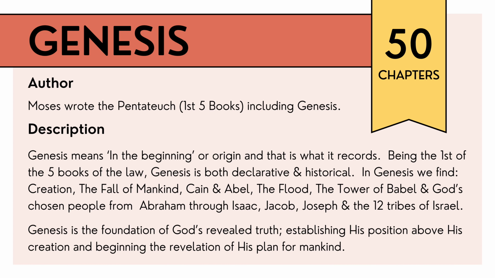Adam lived 130 years, and became the father of a son in his own likeness and after his image, and named him Seth. The days of Adam, after he became the father of Seth, were 800 years, and he became the father of other sons and daughters. All the days that Adam lived were 930 years, then he died. Seth lived 105 years, then became the father of Enosh. Seth lived after he became the father of Enosh 807 years, and became the father of other sons and daughters. All of the days of Seth were 912 years, then he died.